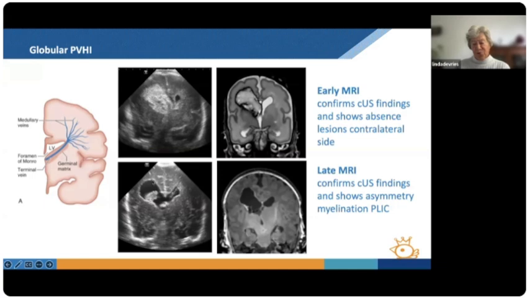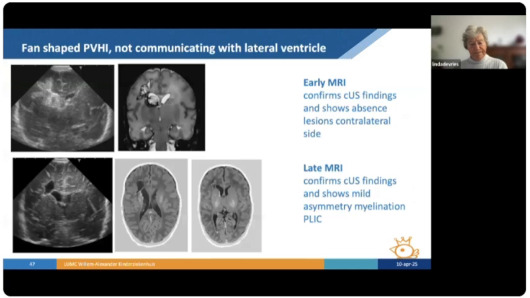Now, of course, when you repeat this at term equivalent age, we place the reservoir. You can see it sitting here. There's still a little bit of a clot here. And at term equivalent age in this coronal T1, we see that the myelination of the internal capsule is only visible on the left side. So we can start early intervention. We can tell the parents that, yes, the child is going to develop a hemiplegia, but the left hemisphere looks okay. So hopefully the child is going to be reasonable.